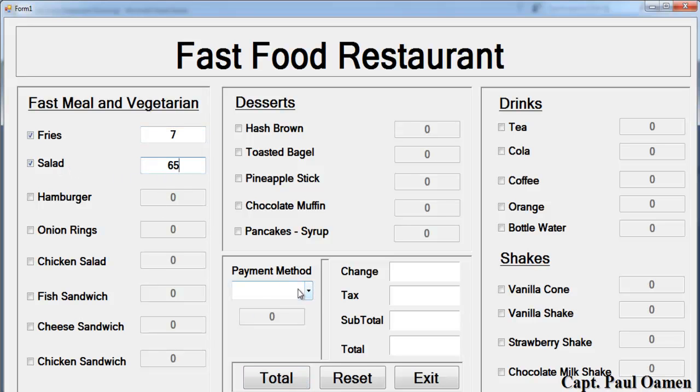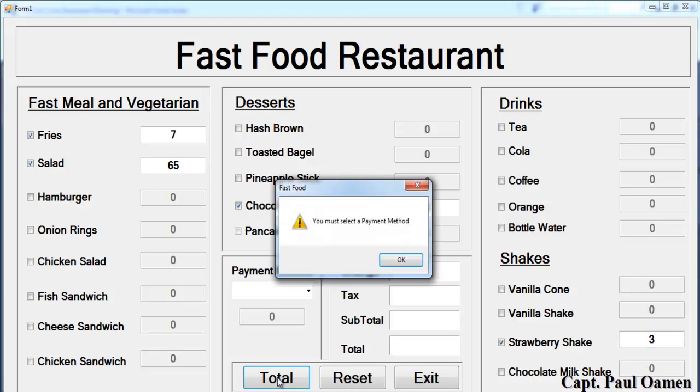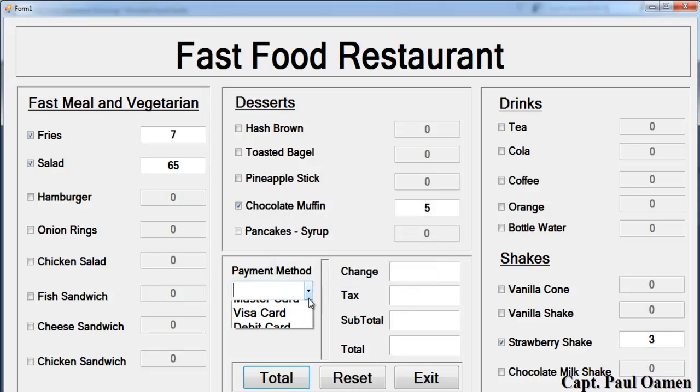Okay, we're not selecting anything here. Click on total, select a payment method, and click on total. Yeah, that's it, guys. That is working as we want.